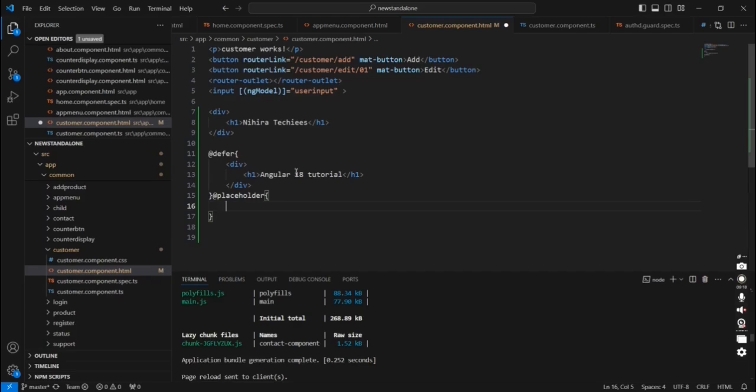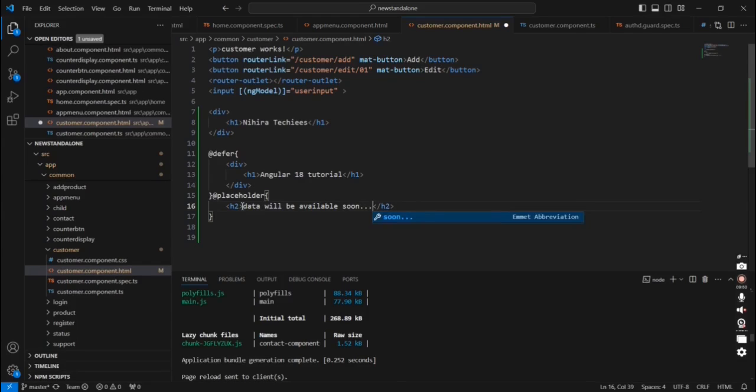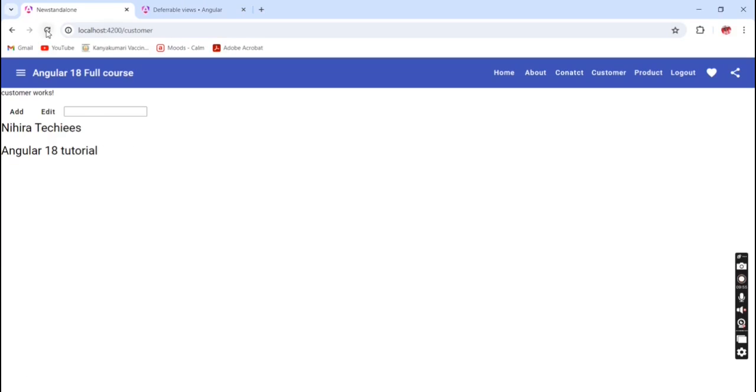Before loading our actual content, if you want to show some static text, like data is available soon or data is loading, then we can use this placeholder. In our scenario, I'm using one h2 tag saying data will be available soon. Now if you refresh, the placeholder text also comes, but we are unable to see it properly.